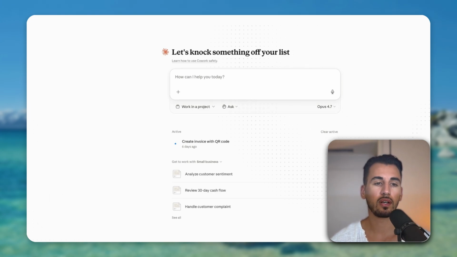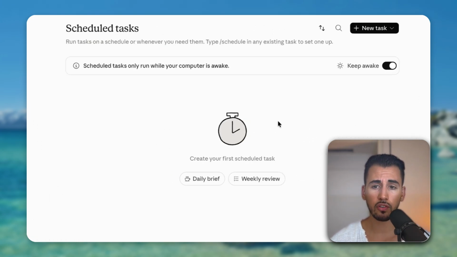You'll have this here under scheduled tasks, and you can just go put a new task there. As soon as you have a routine and a skill that you like to run and you understand the outputs and it's good, then you can just go add this here and say, okay, now run this every morning, run this every week. Per the example with the invoices, you could say, hey, every week I want you to look at all the invoices that were not paid and draft an email to chase down this invoice, and you're good to go.